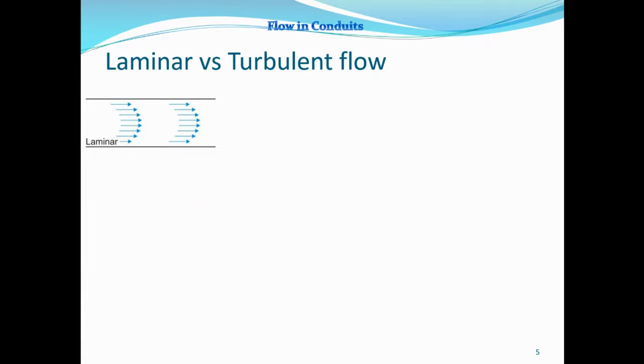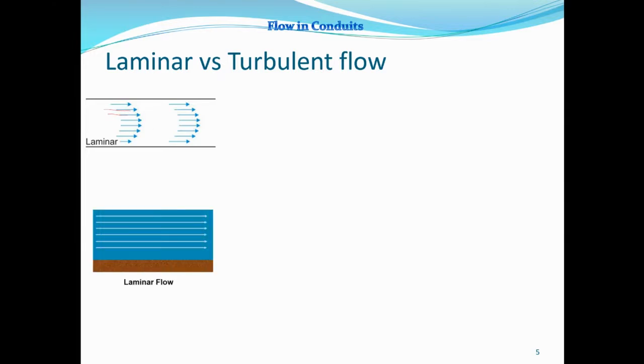Now, laminar versus turbulent flow. In laminar flow, we say the fluid particles move in clearly defined layers. In layers, you can see, without mixing. Okay, so they move in clearly defined streamlines. You can see the streamlines here are parallel and collinear. Okay, they are parallel and collinear in which flow? Who can tell me? They're parallel and collinear in uniform flow.